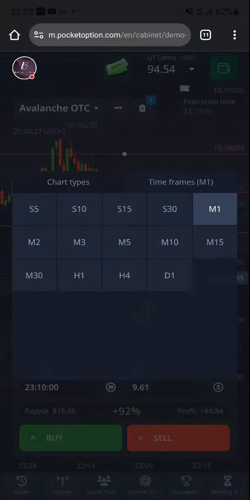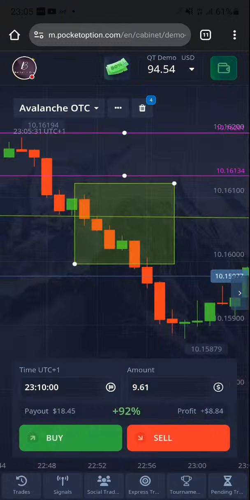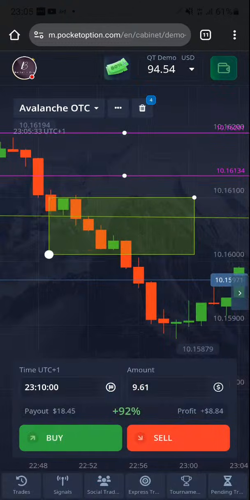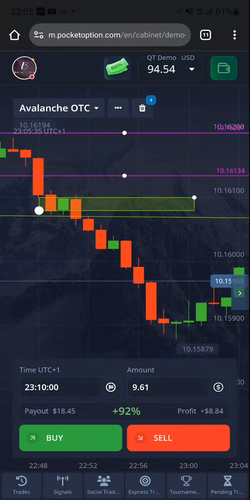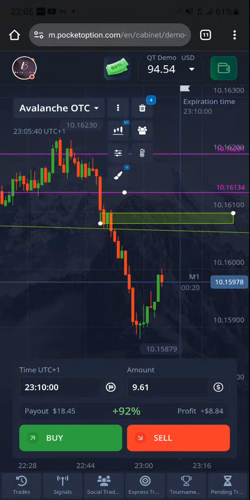You see, over here right now, we can look into this area. Let me check M1. Okay, we have an entry here. This is the decision point that changed the market for us. So if price comes here, we can take a trade with the sellers.